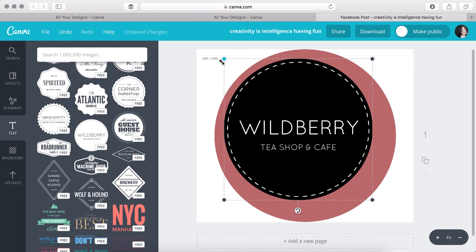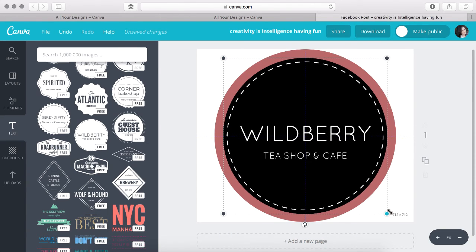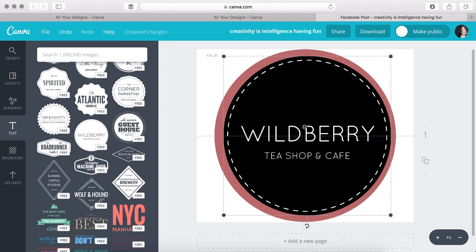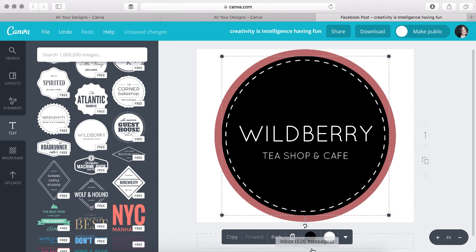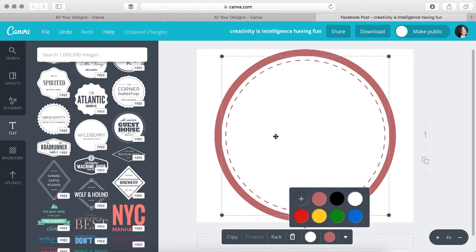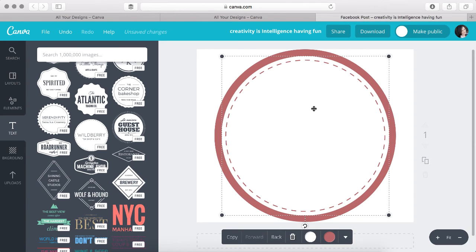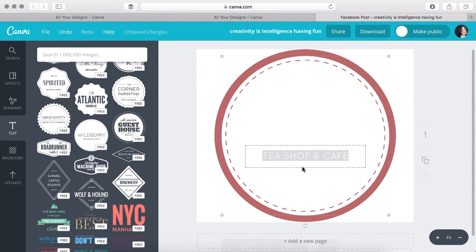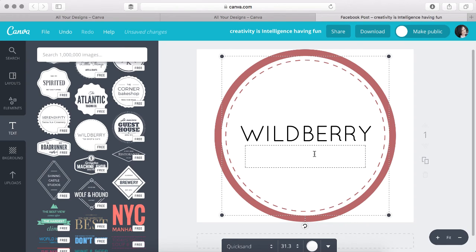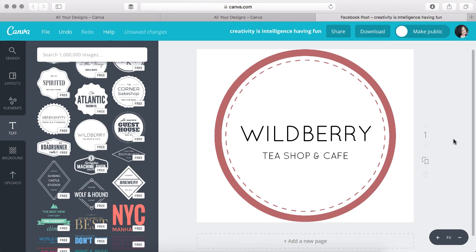Let's go get a text element and we'll add that in there as well. So if we drag this up, drag that out, we can make it so it sits in there nicely. If we drag that to square, it'll sit in the middle nicely. You can change the colors of this as well. So you can make that all white, and then you can make the accentuated element in the color that you did before. So that works really nicely as well. Let's change the text, so you can change that through to black. You can change it to whatever you want to say, but that's another little cute way of doing things. So that could work really well to have as your profile pic or something if you needed something like that as well.